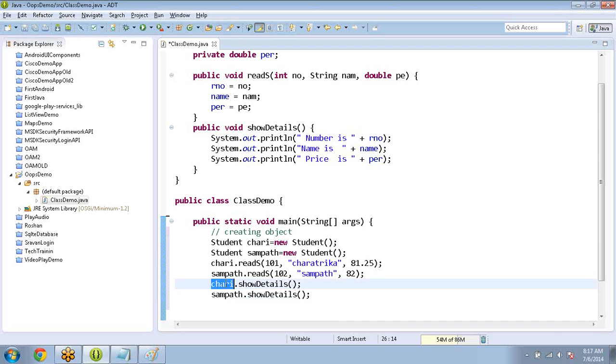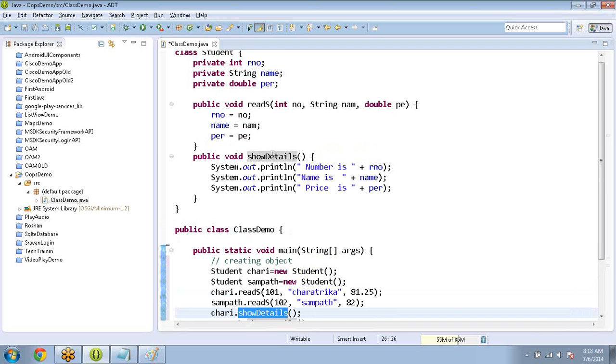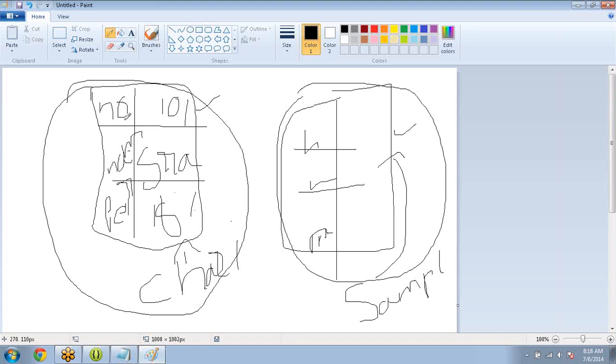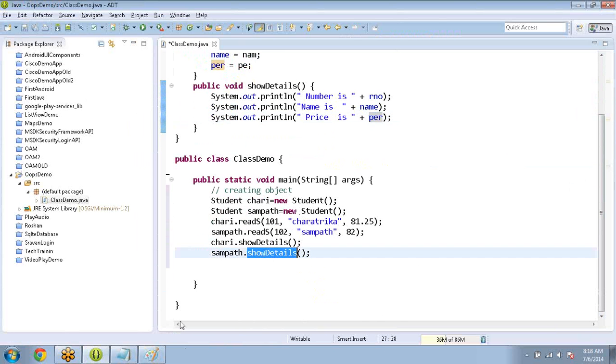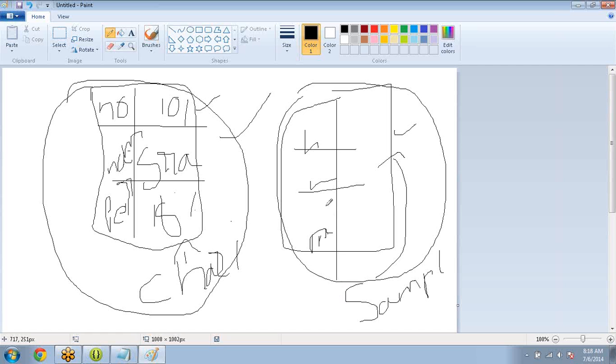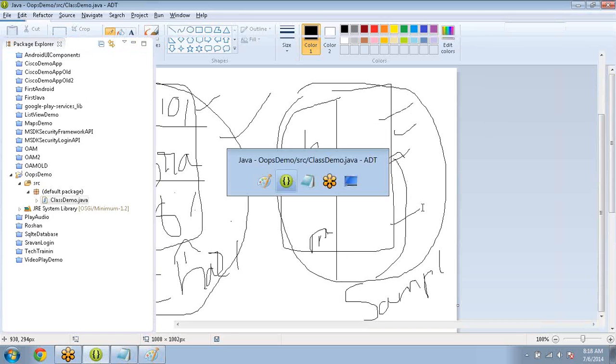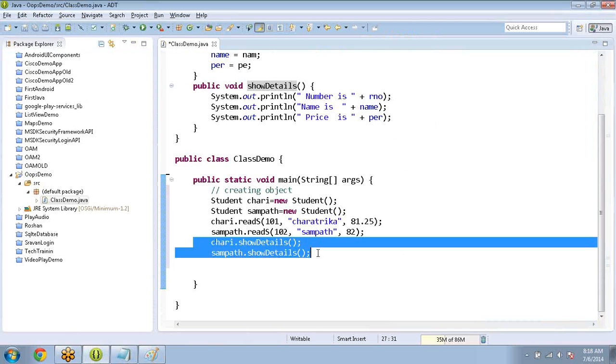Because when you say chari dot show details, control goes to the show details method. In the show details method, I'm printing RNO, name and percentage. So whatever values you stored previously inside the Charitrika variable, it will print those values only. When I say Sampath dot show details, it will go to the Sampath object and print the values we initialized previously.